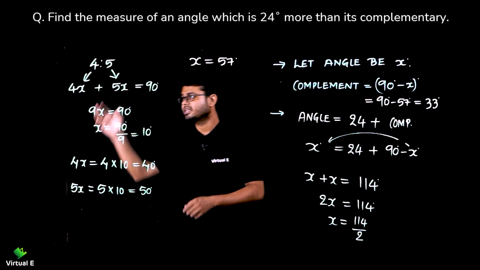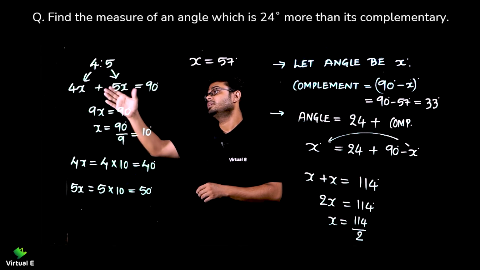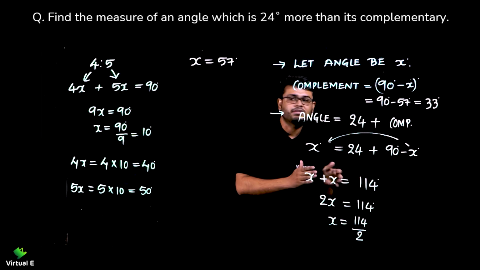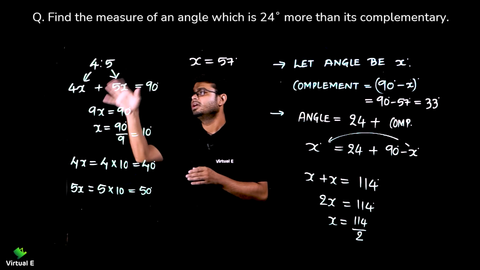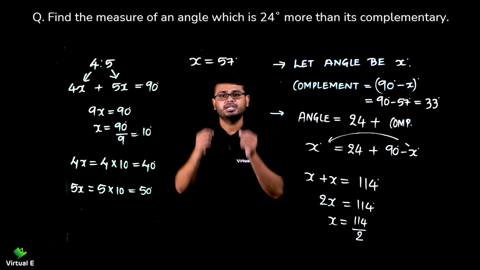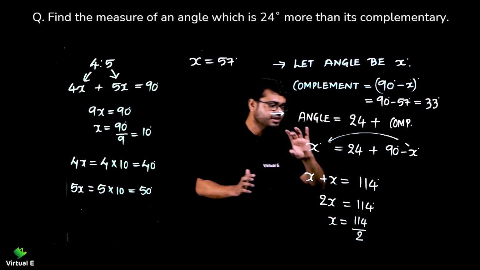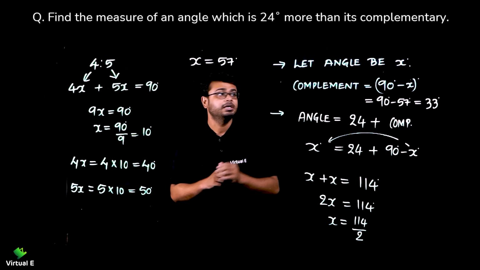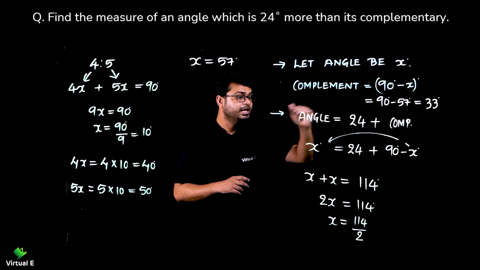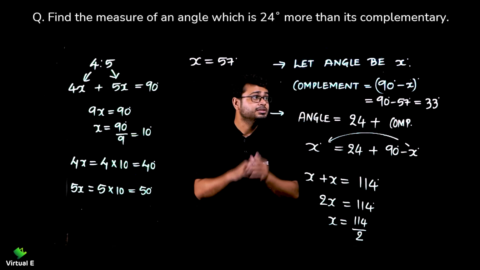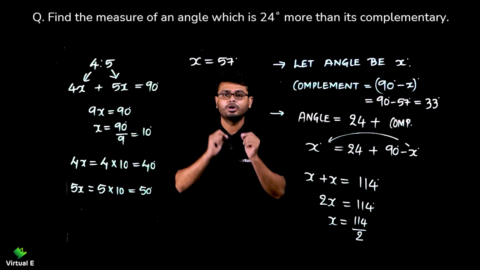So this is another case where you have the ratio form of the angle, right? This is some relation given over here, but this is of the form ratio. So you can have many variations in this concept, it's possible, but the basic idea is to understand the relation which is given over here properly, right? Which are the two quantities and what is the relation, like the linear equation we discussed. So this is how we solve this sum related to complementary angle.